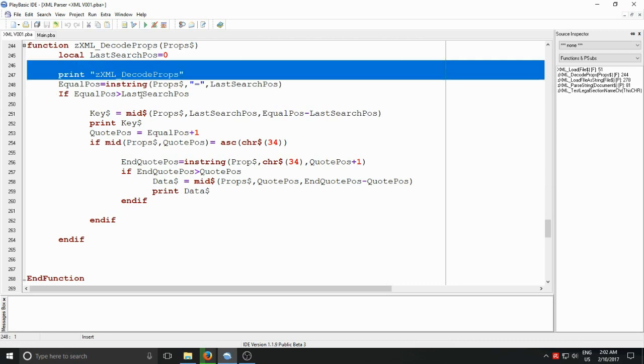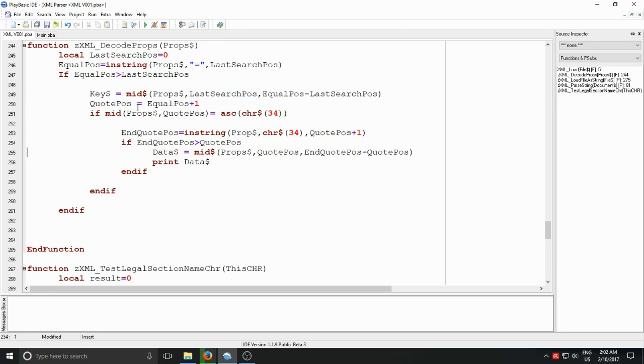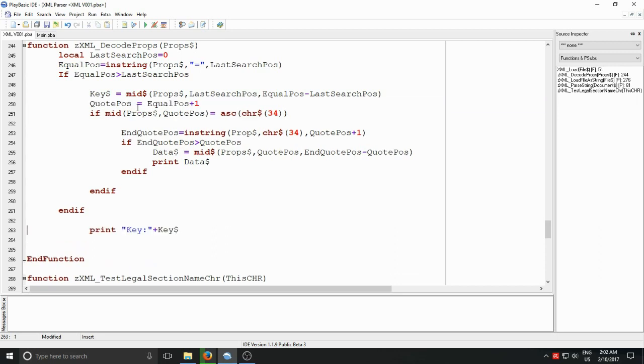I know that's working now actually. I'll put key and I'll print the key and data side by side. So always print them because I just want to make sure of what characters we're actually getting from it. I think we're getting more characters than we actually need at some point. Okay, mid key looks like it's correct. Mid at the quote position here. Equal position looks like it's okay.